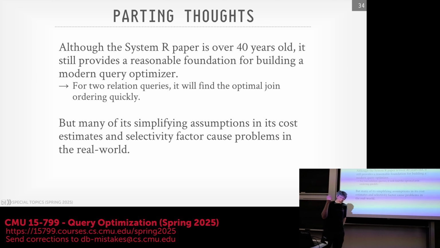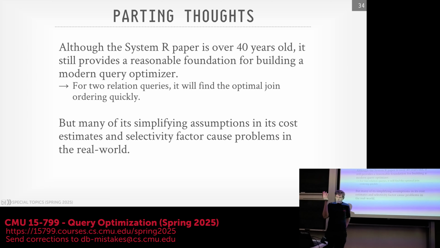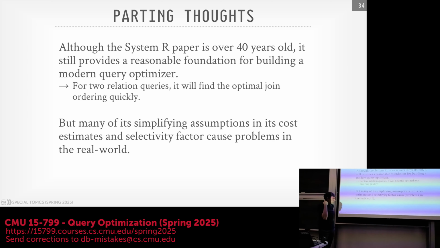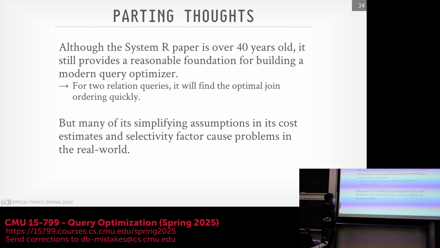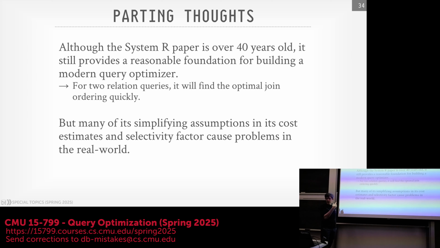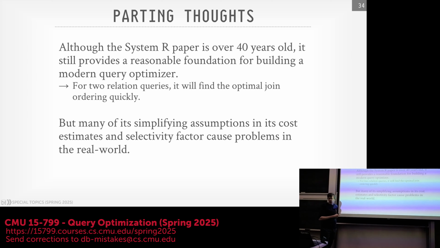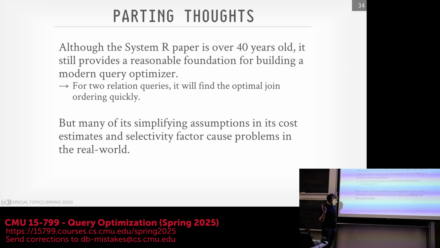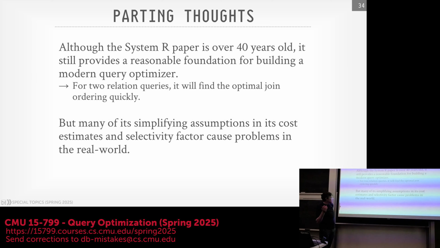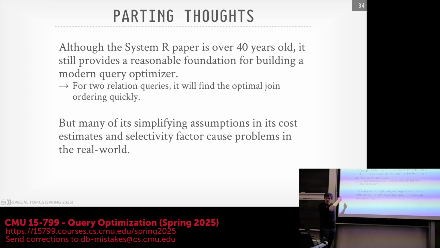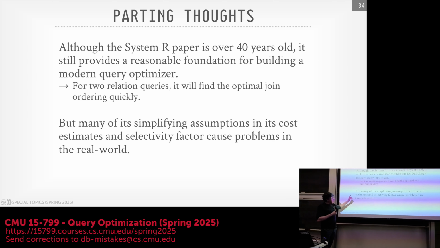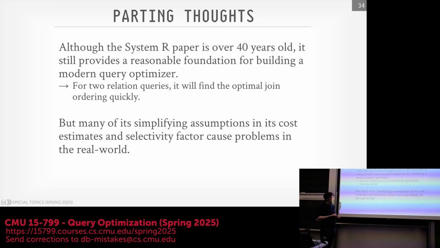Pat Salinger, he got to the highest rank you get at IBM Research, like technical fellow. And again, super influential, still relevant today. And if you're building your system, that paper right there would be the thing I would start with if you want to build a new query optimizer in this style. We're not doing that. We're doing something different. But if you don't take this course, and you just read that paper and implement it, that's probably good enough. But again, a lot of those simplifying assumptions in this cost model are going to cause a lot of problems for us later on.